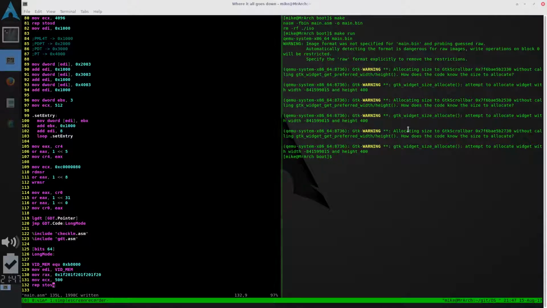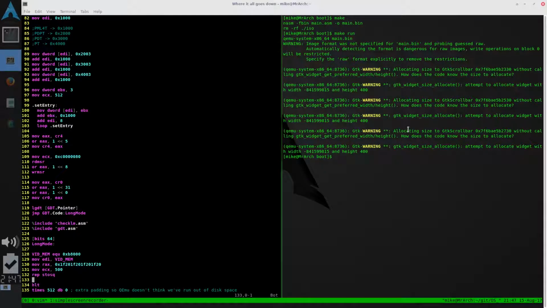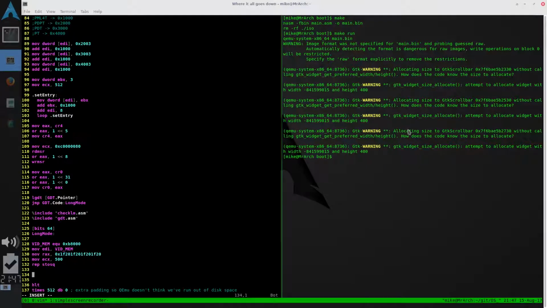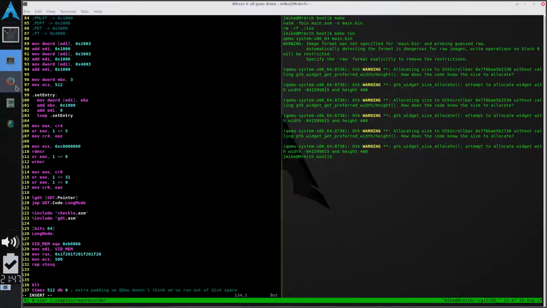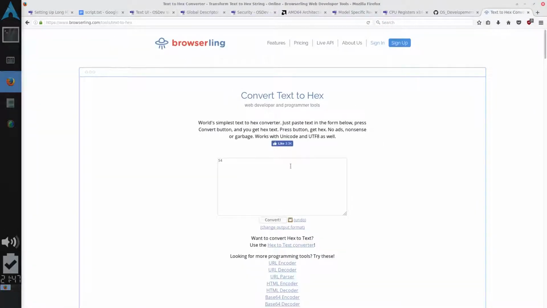So then, furthermore, if we wanted to print test or something on the screen, we figure out what test is in hex, convert. So it's 54, 65, 73, 74.